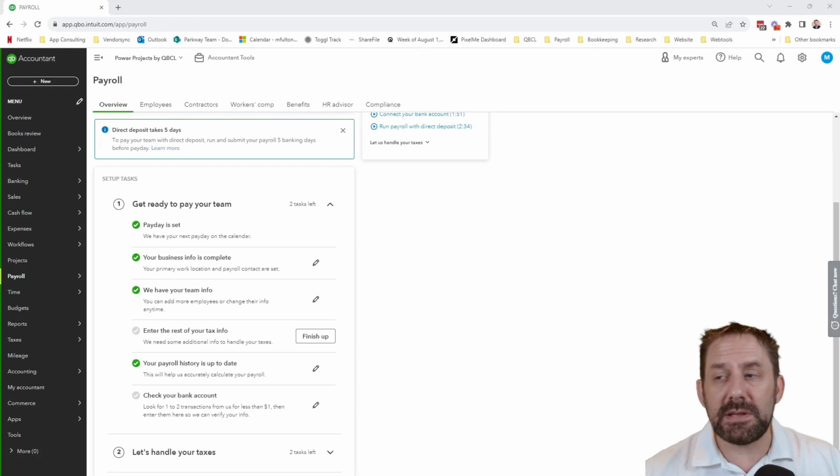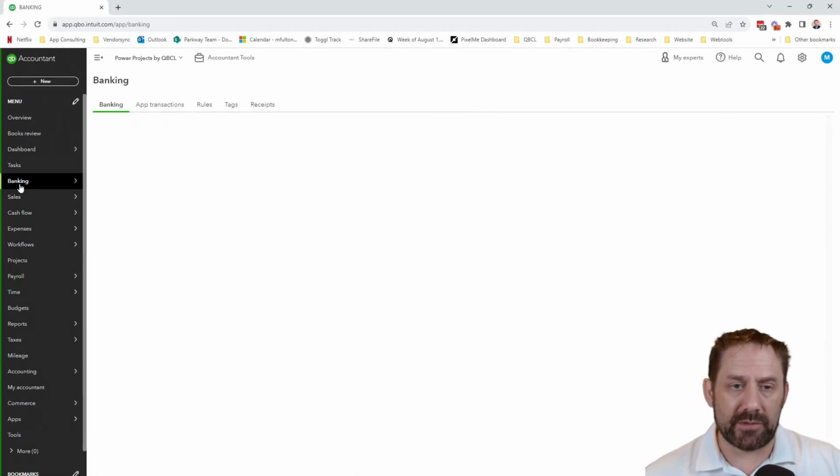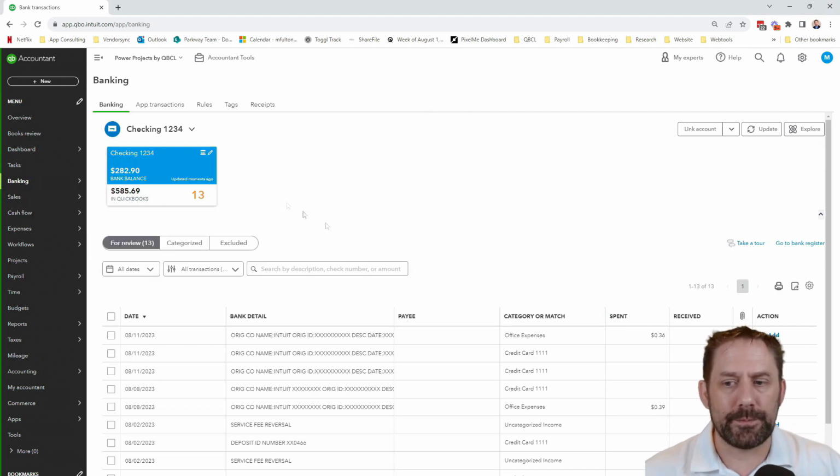Several days later. So it's been a couple days since we made the request for those micro deposits to be pulled out of our bank account so we could finish the payroll setup. And I just went in and checked, and I'm seeing now inside of our bank feeds those actual little micro deposits. So as we jump over here, let me show you what it is that you're specifically looking for.